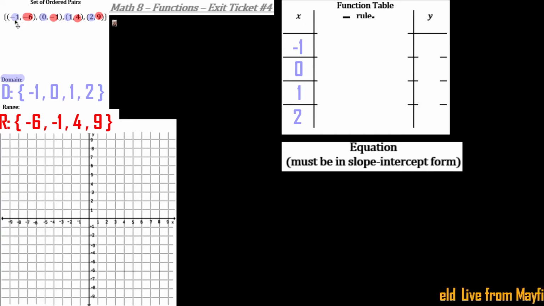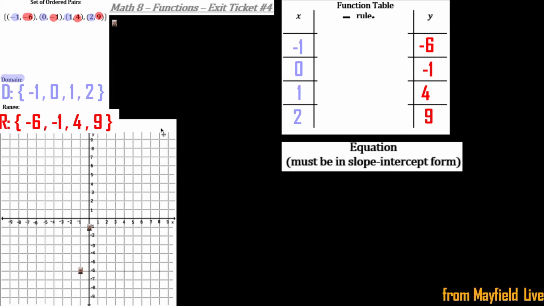So again, since I have a -1 as my x value, my y value should be -6. Again, the other points are paired up like that. And the other simple thing that we can do is we can plot these points. And again, I'm going to use that beautiful head of mine to show those points. So for -1, -6, I start at the origin, 1 step to the left, 6 steps down. For 0, -1, that's actually going to be our y-intercept, because that is where the x value equals 0, and our graph of our line is going to hit that y-axis.